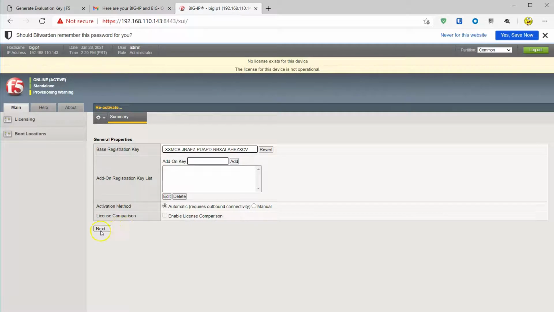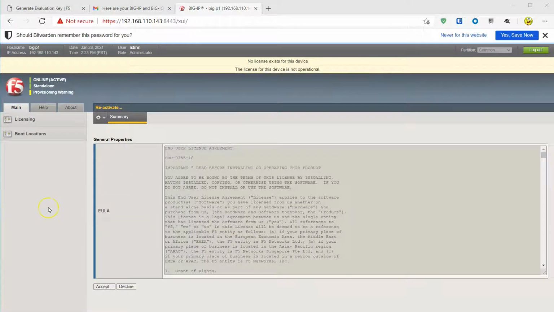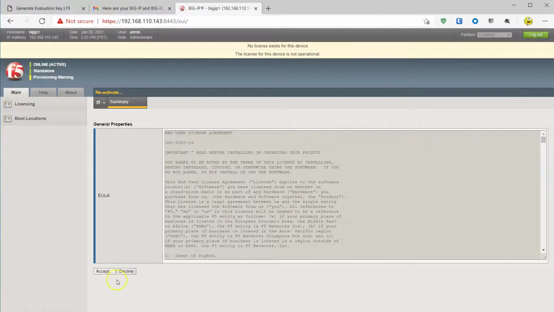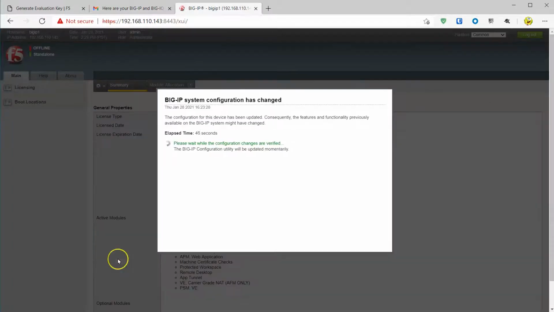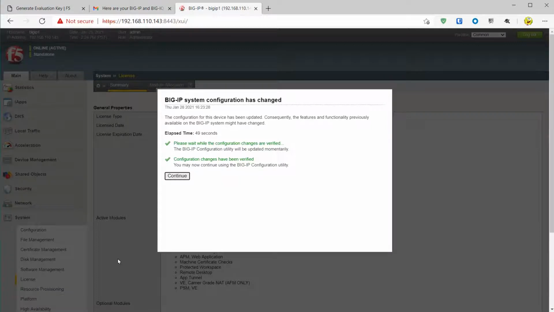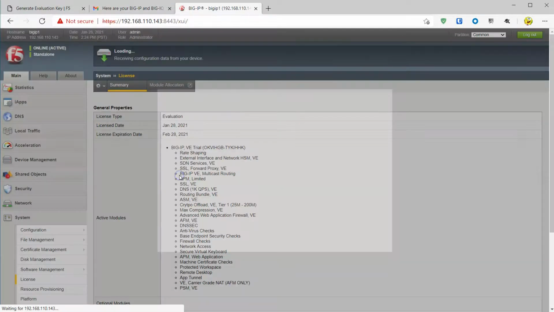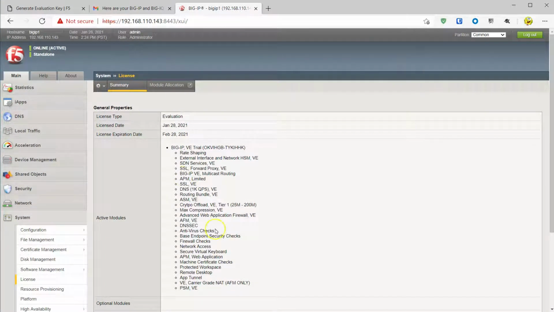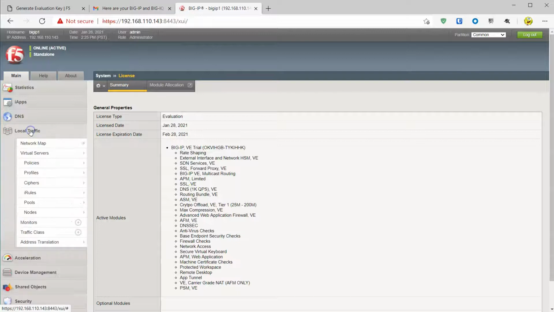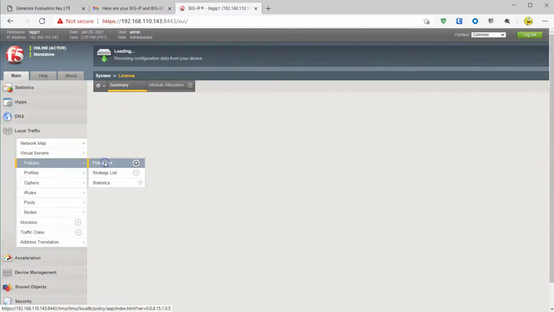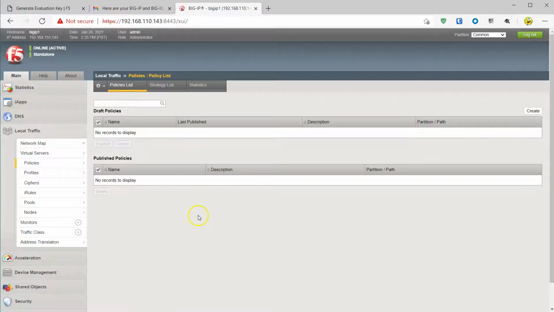So this is the license string that I got from F5. I click on accept. The appliance itself validates the license and activates internal systems. It takes around a minute, and after 1 minute you get the interface on the back end. Here at this stage, if you scroll down, you can continue to walk through the activation wizard. But in my case, I wanted to use some scripting to automate the process. So really what I want to show here is that my policy is empty. I don't have any virtual servers.